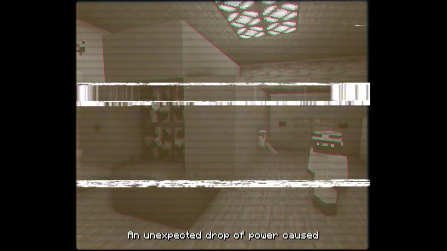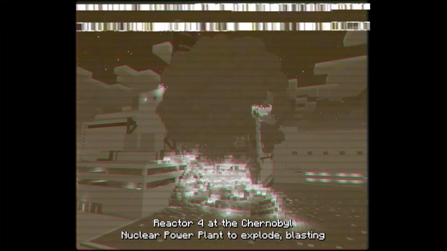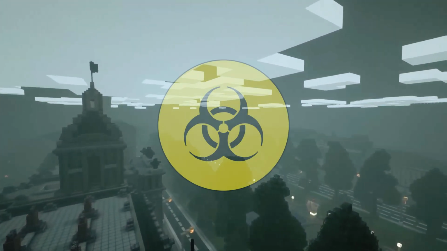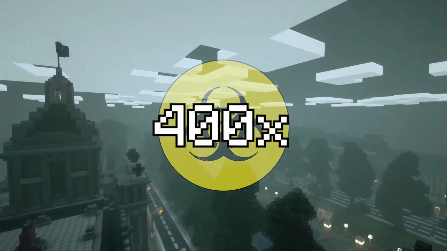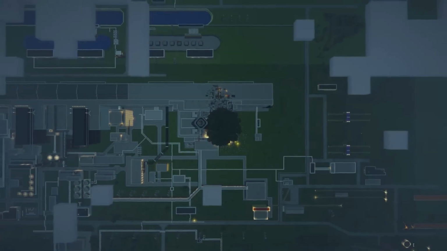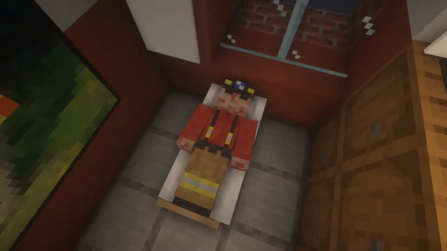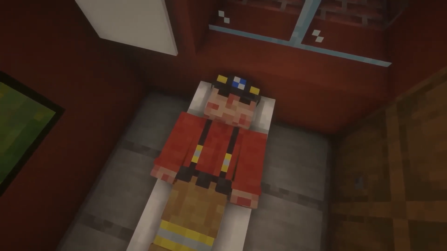An unexpected drop of power caused Reactor 4 at the Chernobyl nuclear power plant to explode, blasting radioactive material 400 times stronger than the Hiroshima bomb into the air. Radiation is one of the more strange dangers on Earth. You can't see it, you can't smell it, and still, it can kill you in minutes.